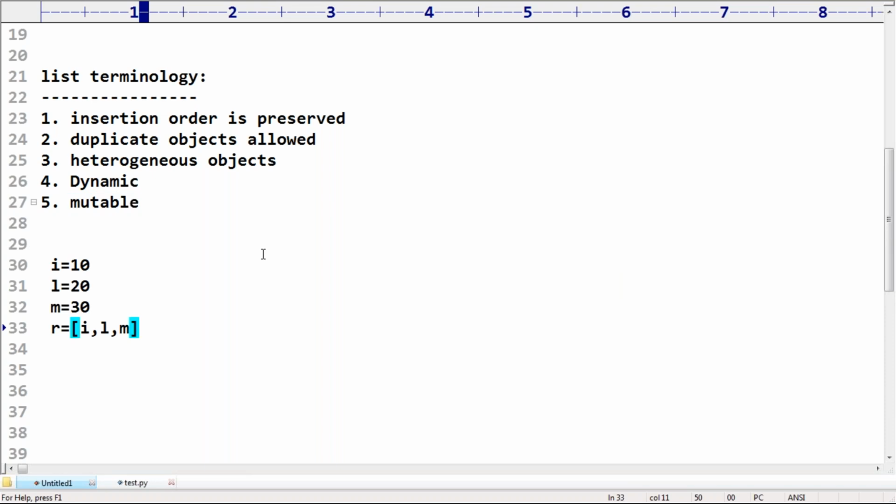I is equal to 10, L is equal to 20, M is equal to 30, R is equal to I, L, M. Is it valid or invalid?